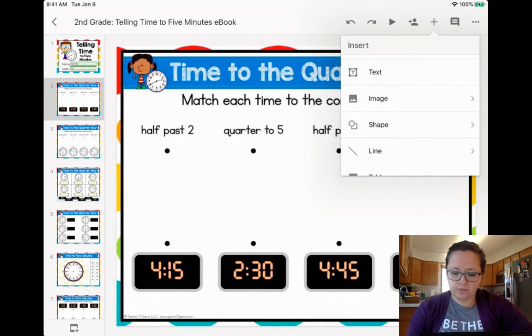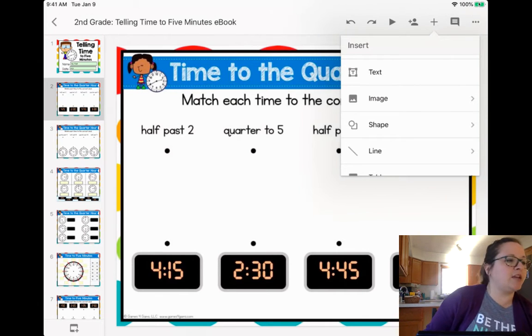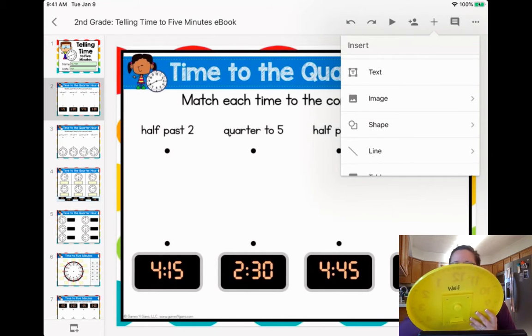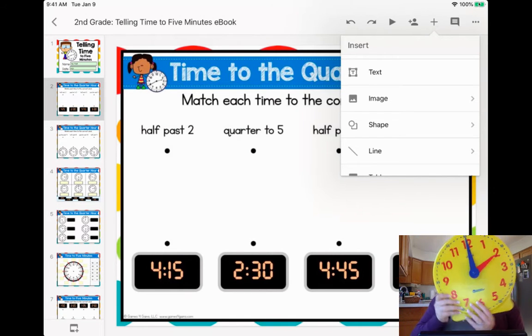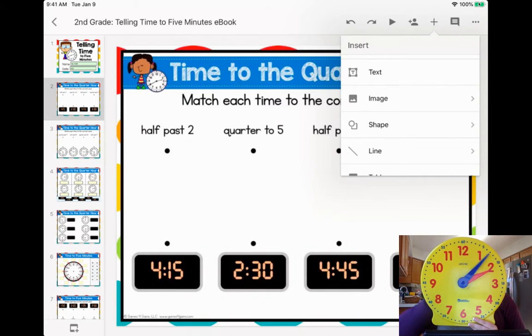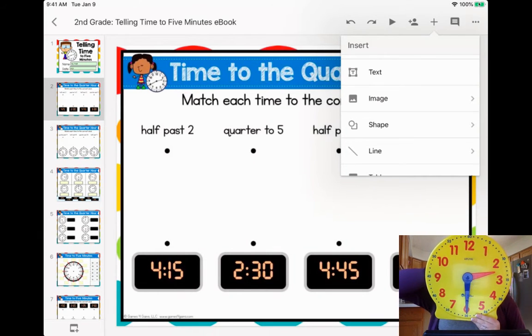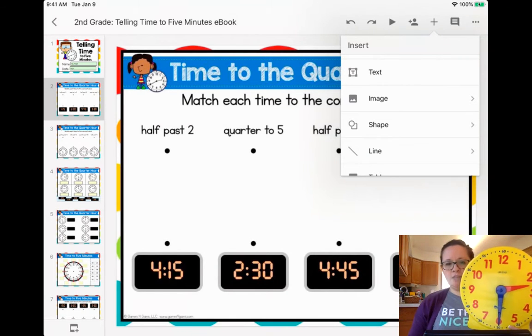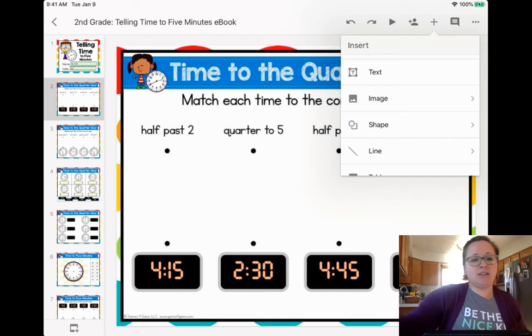So if I'm half past two, I can use my clock to help us. If I remember from what Miss Wolf is teaching us, you might have already plugged it in for yourself, right? All right, so we got 2 o'clock, half past would be right down there, halfway, 2:30. I hope you can see this. I can't see myself at all. I'm just guessing here, so if it looks wonky, sorry.